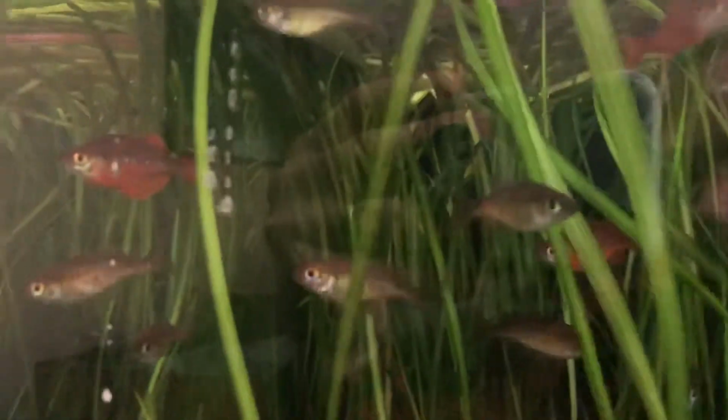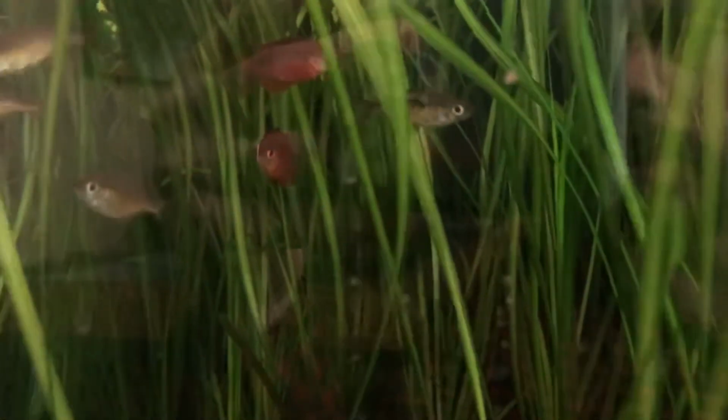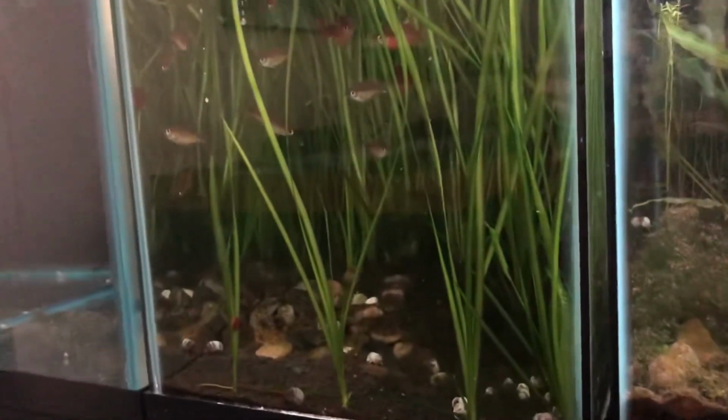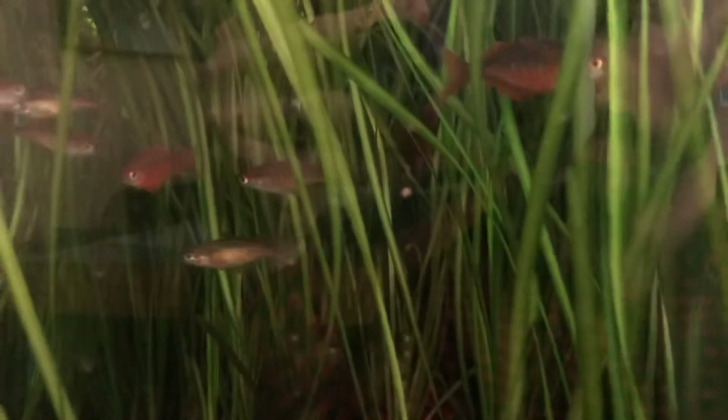These are babies I raised myself. Again, some more Millenniums here. Starting to really color up nicely. These are about 8 months old-ish, somewhere around there. And yeah, it's in kind of a planted tank. You got jungle val that's kind of just growing wherever it wants to in here. Not too worried about it.